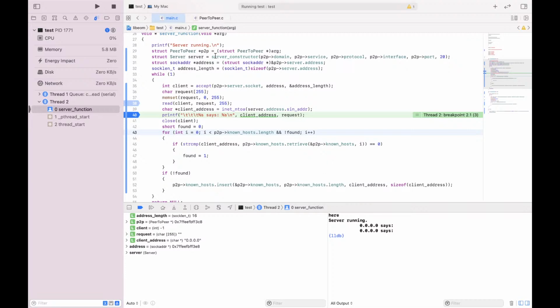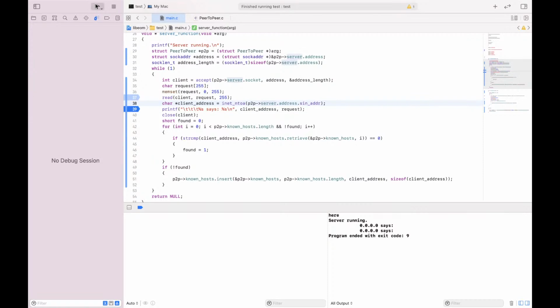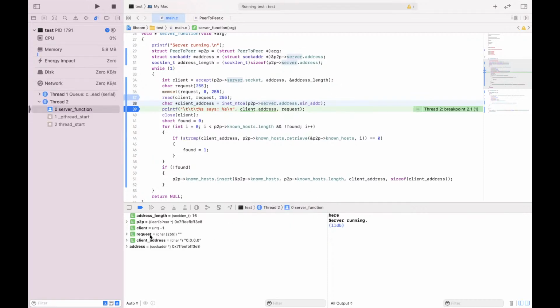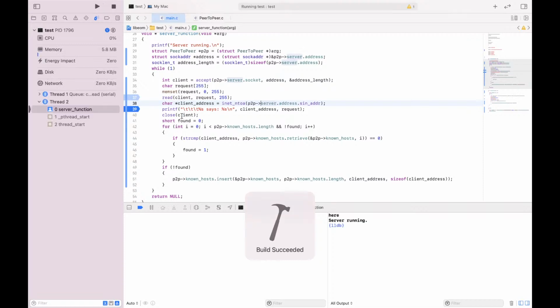That might be part of the problem. Just want to see if I can get it to print out the correct IP. No, I can't. So, something wrong with P2P?